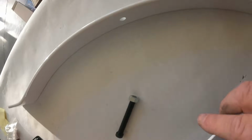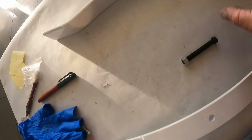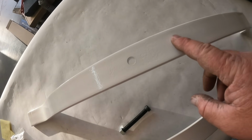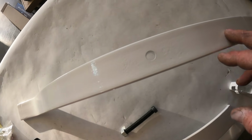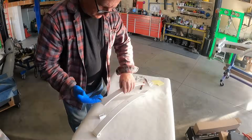So that goes in there, and then the leaf spring bolt, it's kind of a weird bolt, but what we'll do is we'll take and put this together here. I'll put you guys back up on the stand here in a minute, but what I'm going to do is put some black lithium grease along here, this perimeter, just so it doesn't squeak for the first month or year or whatever. And then this here's a spring retainer. I'll put you guys up on the stand here so you can watch me put this together.